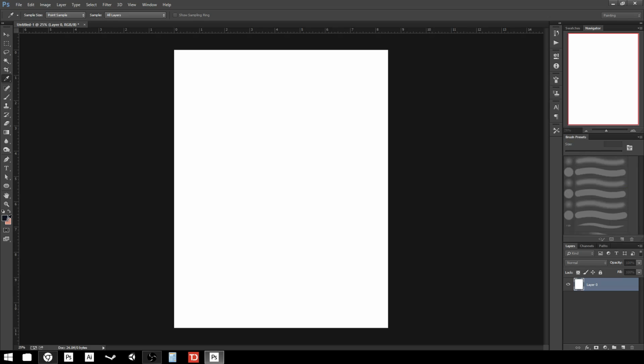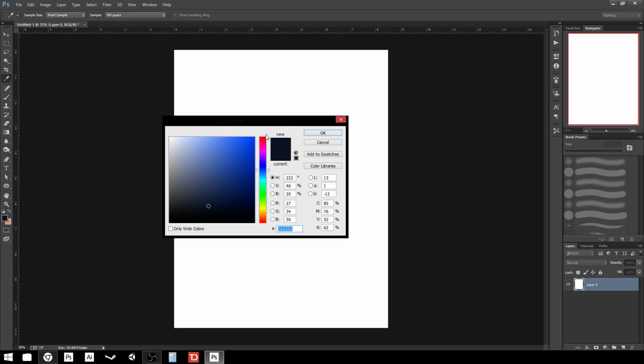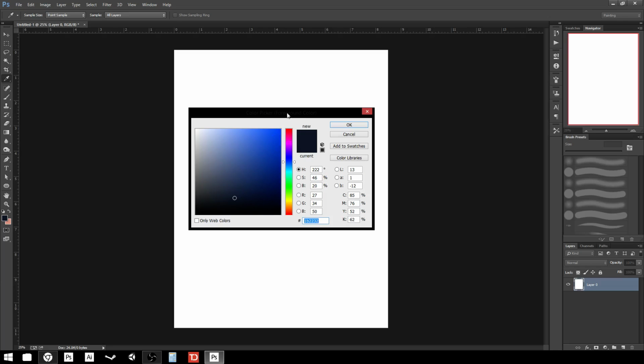So if I double click on that, it's going to bring up a color picker, which again it's bringing up off screen, so I have to pull it over, and it looks something like this. This is actually a really easy to use color picker. It's very simple. You move along the rainbow using the bar on the right, and then you go in and actually shift around within the box, to the right for greater saturation, to the left for less, darker at the bottom, lighter at the top.